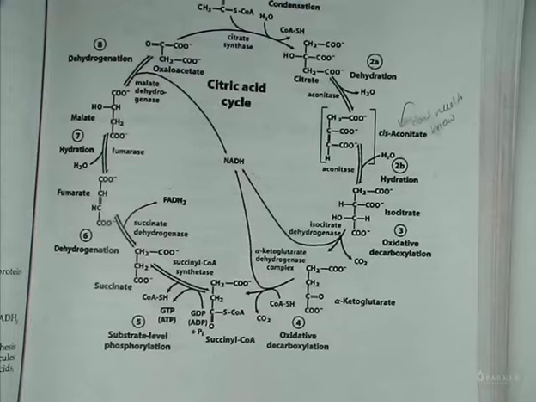You say maybe you'll put citrate synthase. You're like, citrate synthase, what does that do? That makes citrate, right? There's really no phosphorus going on there. All right, what about isocitrate dehydrogenase? No, that takes a hydrogen off and makes NADH. So that doesn't have anything to do with phosphorus, right?